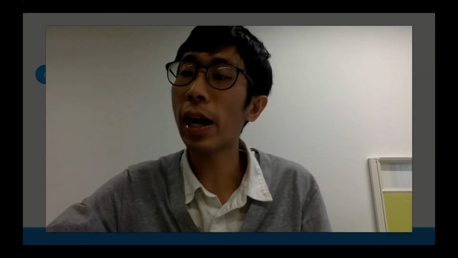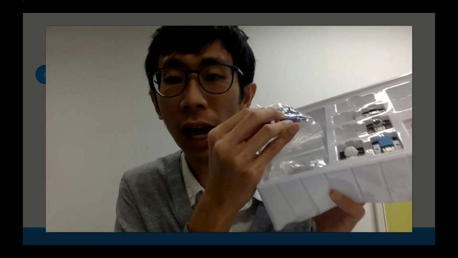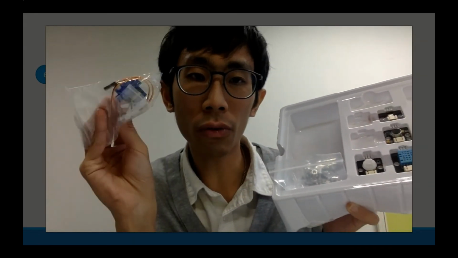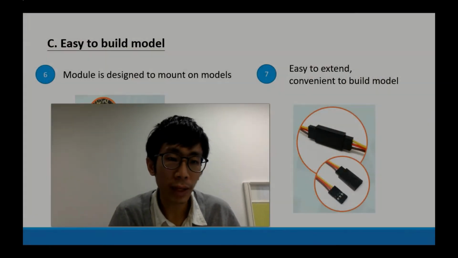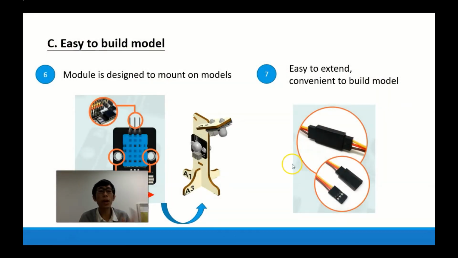Why is it the servo extension wire? Because you can notice that in our kit there is a servo inside. For the servo, we cannot change the color because in the electronic world, the 3 colors for each servo are red, brown, and orange. It is a standard color.